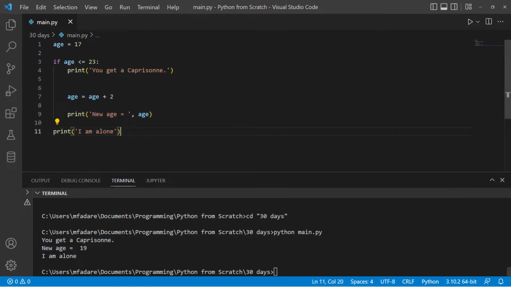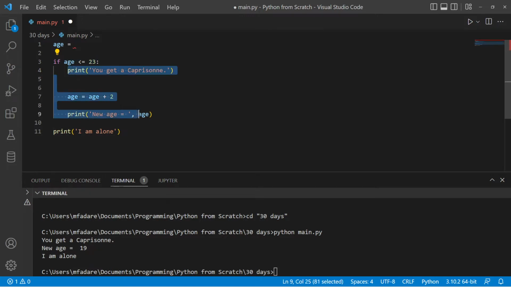Now let us see if this last I am alone is together or it's really alone. Let us increase this age so that our value here is false. And I need to mention at this point that once your result here is false, Python would not treat anything under here.